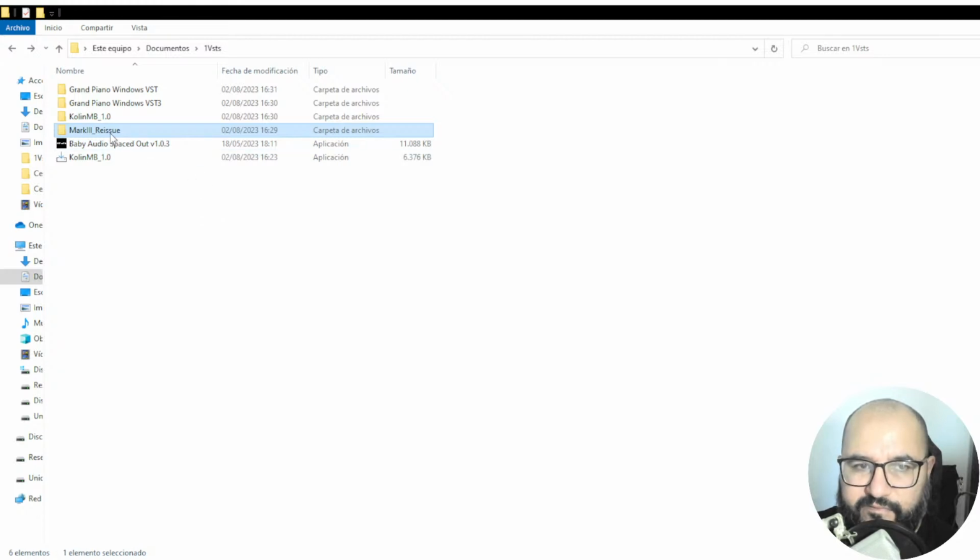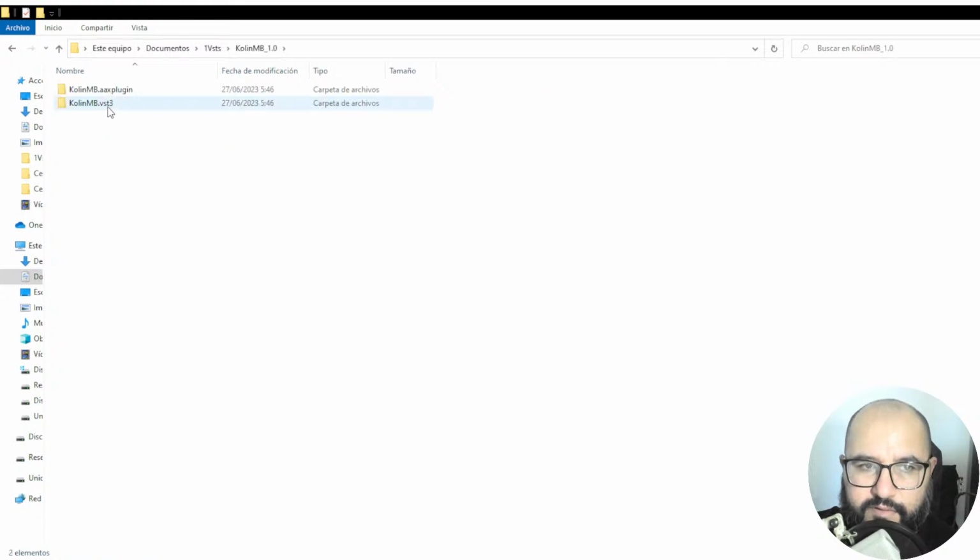All right, so first extract the files. Normally they come in a compressed folder or something, so extract it, and if you double click on the folders, you will find the VST3, for instance. Here you might go look deeper into the folder for VST3 or something, right?